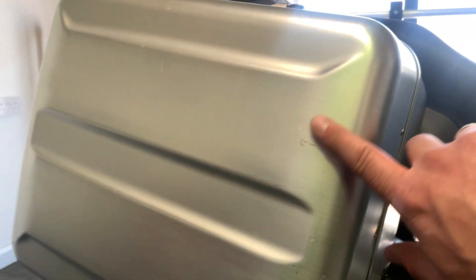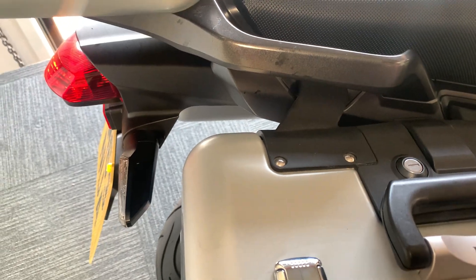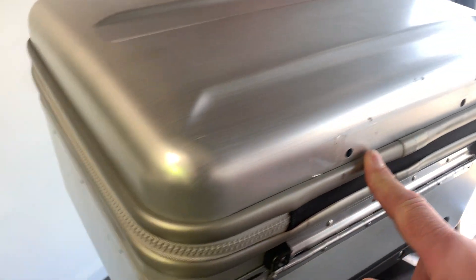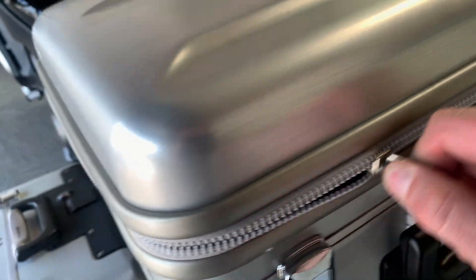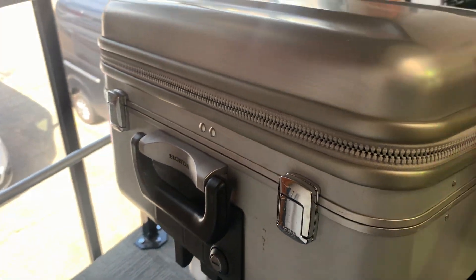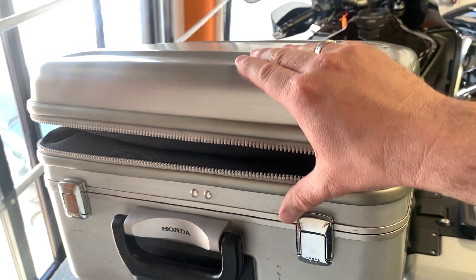Panniers are all in good condition — they do have marks on them, but pretty much every pannier we ever see, even fresh out of the original box, does get marked. It is tiny though. The top box at some point in its life has had a backrest on it — some people love them, some people loathe them; this doesn't come with one. This top box has a zip on it where you can actually extend it on a bellow system, perhaps to put a crash helmet in if you're getting somewhere and you've got some work.